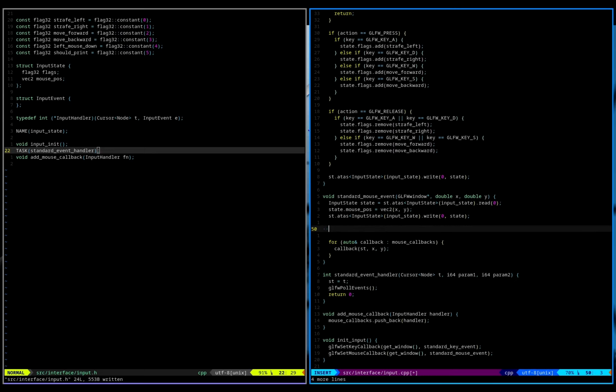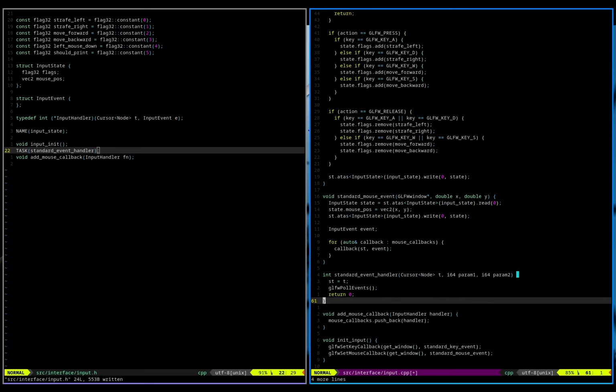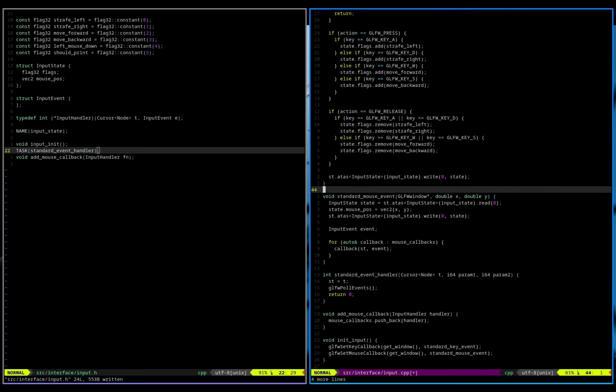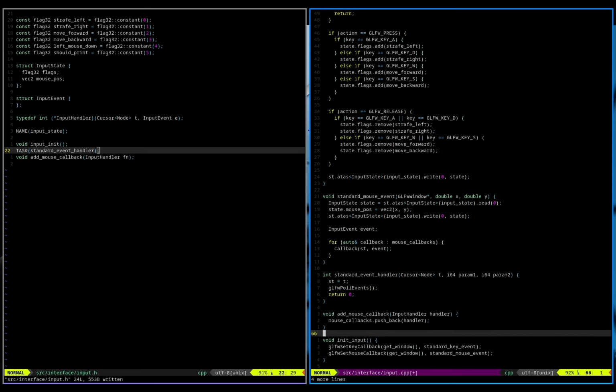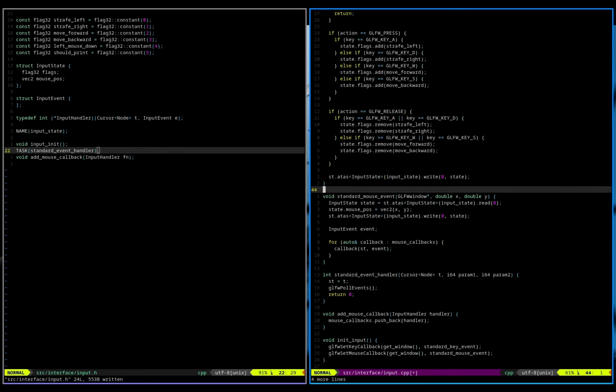I have this input event object that I'm not doing anything with. But that information might contain like, this is a mouse click, or this is a key press, or something like that. Okay. Now this definitely won't compile, but I think that it's in principle what we want.